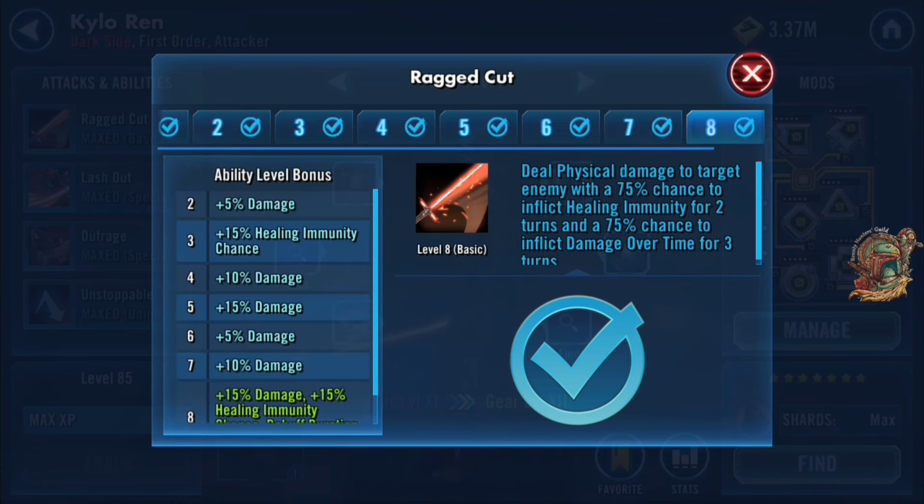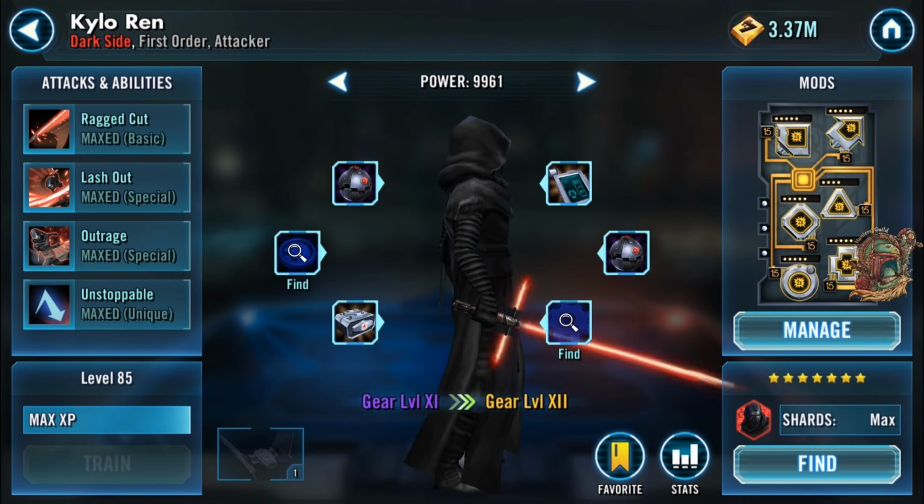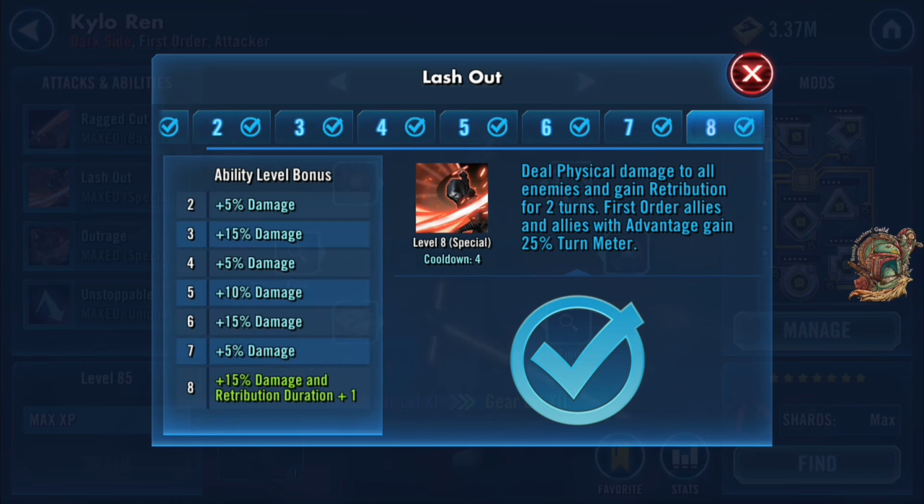His basic attack is called Ragged Cut, which deals physical damage to a target enemy with a 75% chance to inflict healing immunity for 2 turns and a 75% chance to inflict damage over time for 3 turns. This is where the potency is a little bit important, because when he uses his Lash Out and gains Retribution, he is going to be using his basic attack, which inflicts these negative status effects.